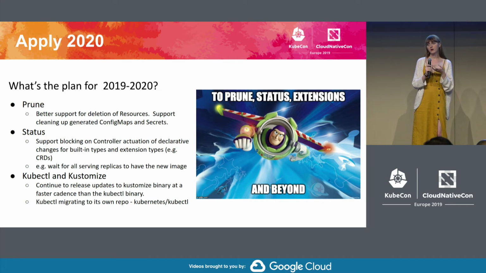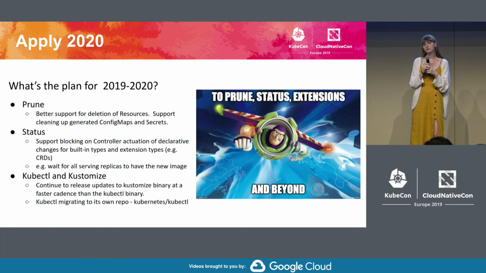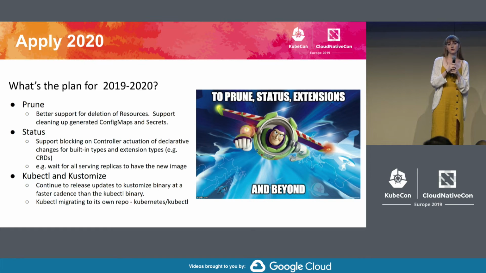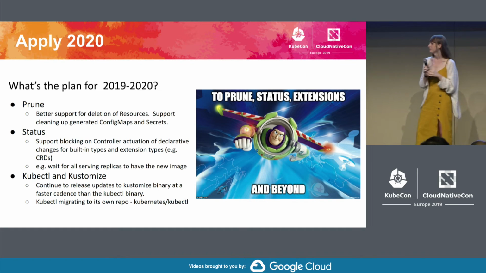But some users might want to have a blocking kubectl apply request so that they can be sure that their changes have fully propagated. And we don't just want to support this for built-in types like deployments. We really need this to work for CRDs as well. So we'll need some mechanism for CRD authors to define which fields in their status are blocking and what values should be waited for.